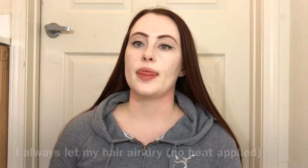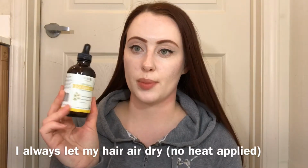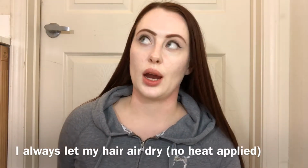So then after that, I do like to dry my hair off a little bit, and then I will apply my leave-in. The only leave-in I really do is a couple drops of jojoba oil, and then I'll just distribute that through my hair with my fingers. I feel that it smooths my hair very nicely and it's not too heavy on my hair. And it eliminates frizz when I do that.